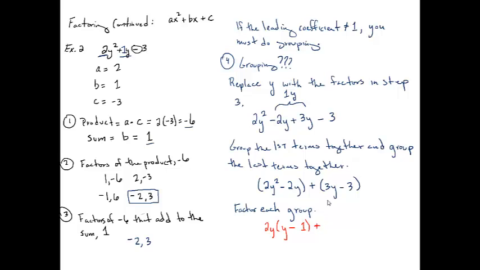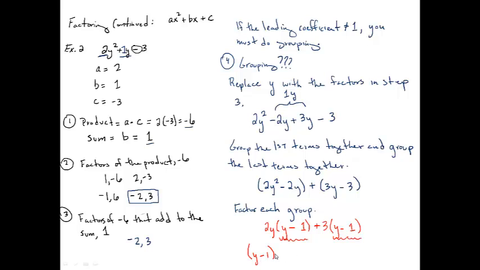Plus, what do these two terms have in common? 3y and a 3. 3. So let's take out a 3. And what's left over on the inside? Y minus 1. Now, when your parentheses end up being the same, this guy and this guy, when they are equal, we are filled up with happiness. And we know why, because that's the point of grouping. So, if your parentheses are the same, you factor it out, and you get y minus 1.